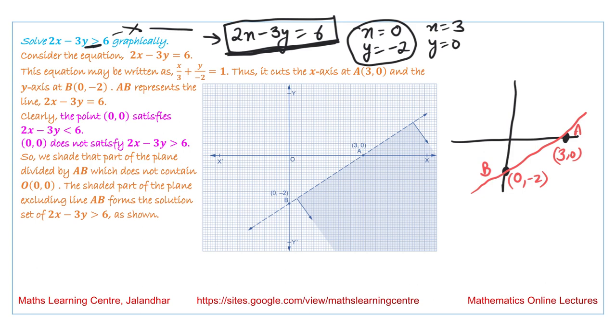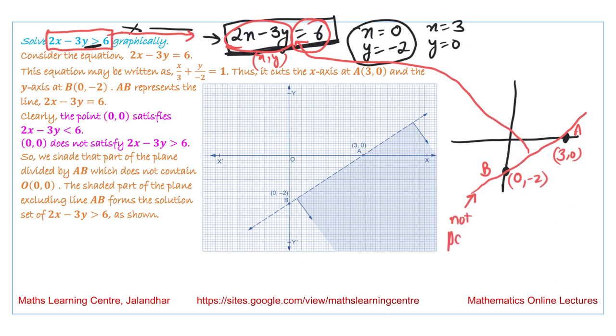Now if we plot the line in this form, what is this line representing? This is representing 2x minus 3y is equal to 6. And from this inequation, it is clear that we are not interested in those points x, y for which this equality holds. So the points lying on this line are not part of the solution, and this is represented by drawing the dotted line over here.